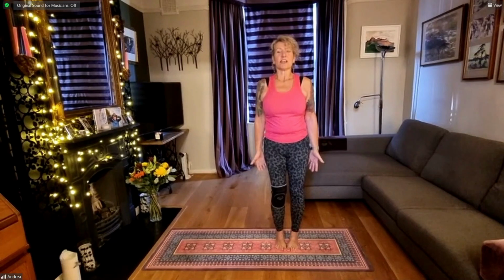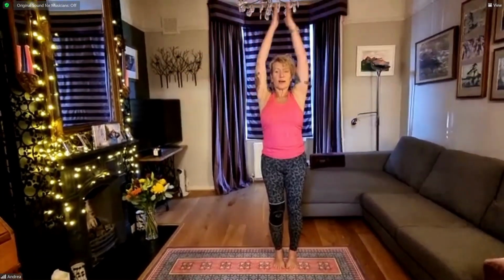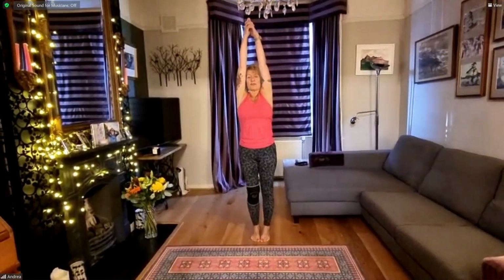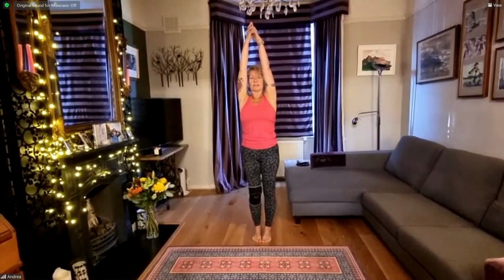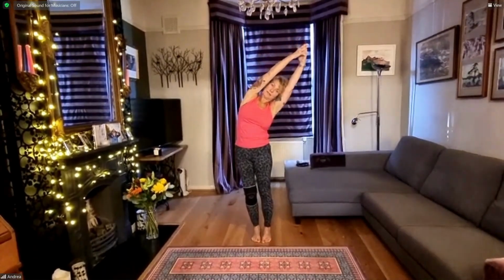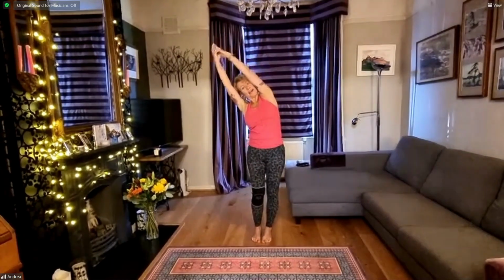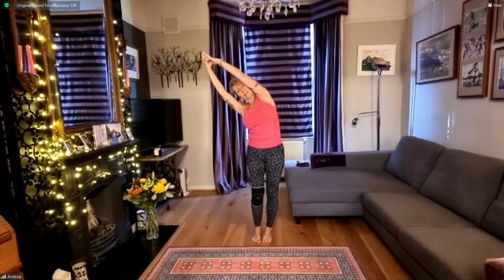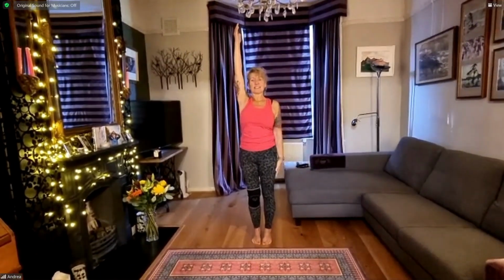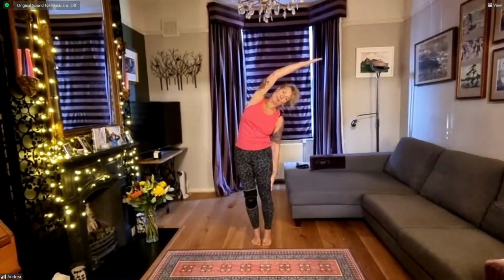Perfect. So inhale, arms reaching out, reaching up, interlace fingers, reaching up, reach, reach, reach. Now pull the shoulders down, slowly folding one way. Inhaling back up, exhale other side. Inhale back up, release your left hand to the side. Reach the right arm long, slide left hand down as you fold.